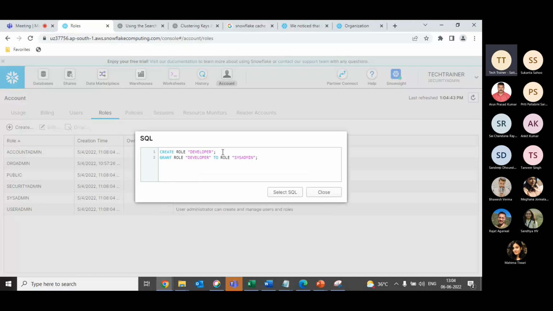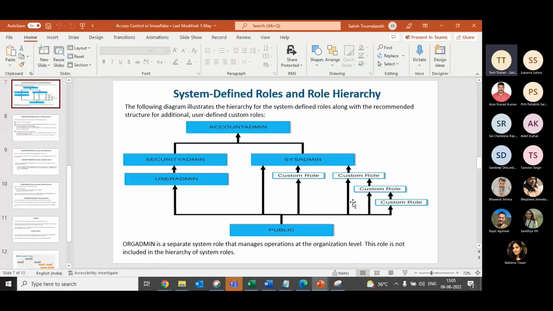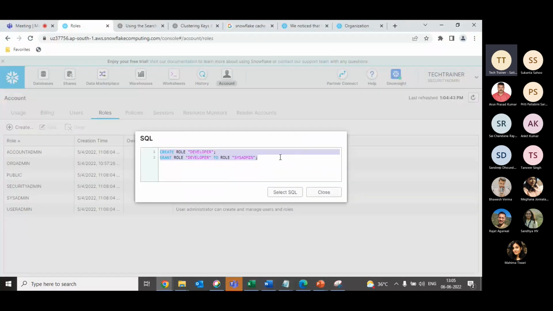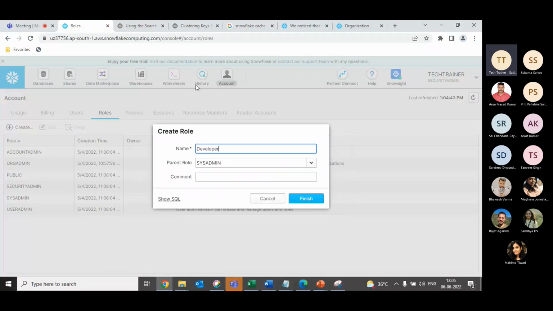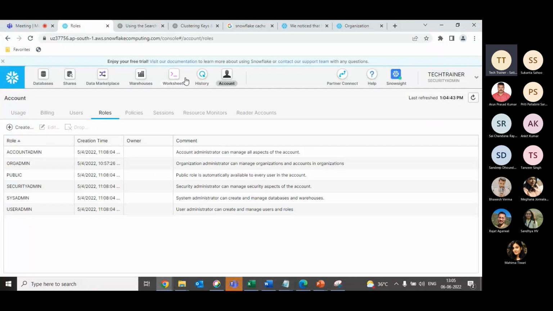It has create role developer and grant role developer to role sysadmin. This by default will happen. Any custom role you create, it is advisable to roll up to sysadmin, because sysadmin is the owner of the objects. That is why we are creating a role and granting the role developer to the role sysadmin by default. If you don't want, you can skip it.